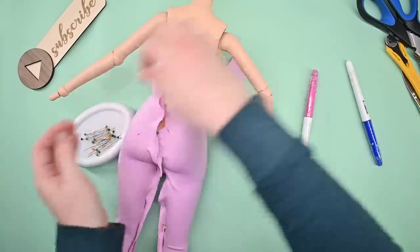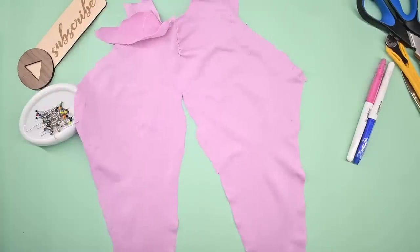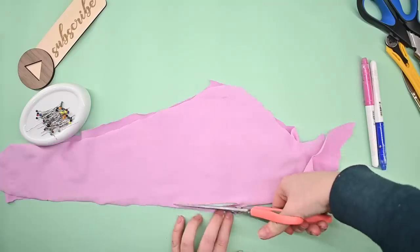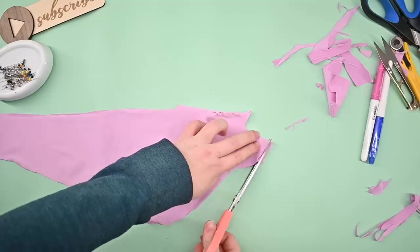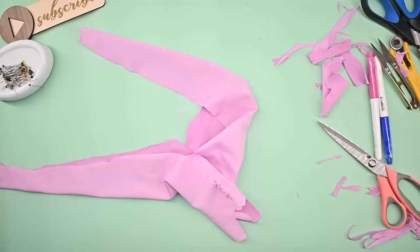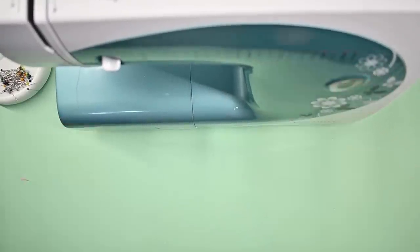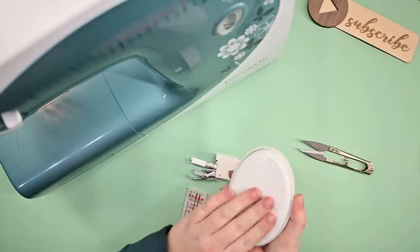Here are the things that I want to accomplish in this garment. One, it needs to be fully lined with white fabric, as I have already stained too many dolls. Two, I want the least possible amount of visible seam lines, so this is made in one piece, except the cups — which the boobs on this were so large, the cups themselves also had to be split in half. And three, we need to figure out how to keep the belly cutout, because I'm going to simplify this design in other places, so this has to stay.